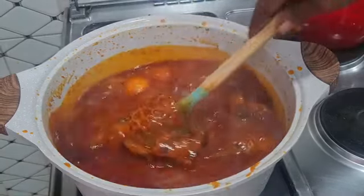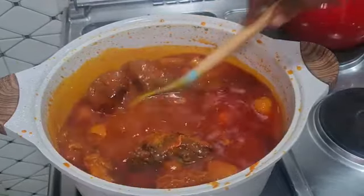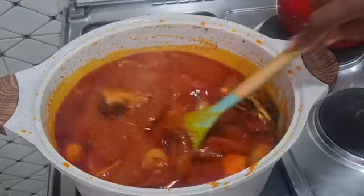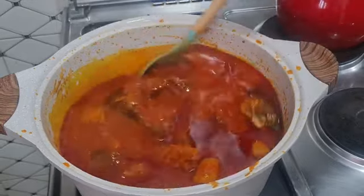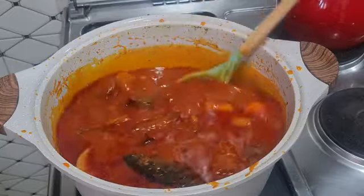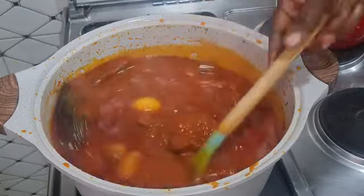So my people, this is after 3 minutes and our Buka stew is ready. The aroma in my kitchen is so nose blocking. I can hear my neighbor knocking again. No, I think she wants to come and ask me what I'm cooking. So guys, I'll turn off the heat now. Let me get my plate of rice ready.